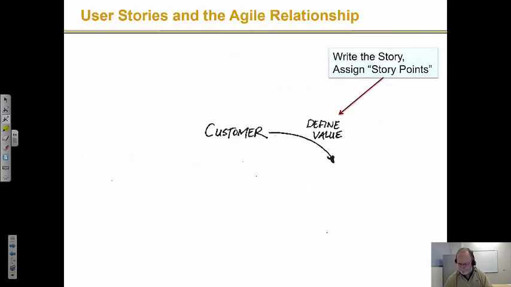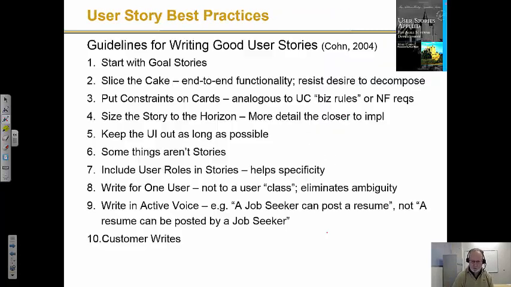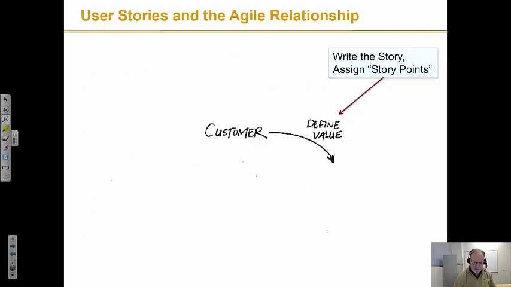All right. Moving forward, this is the part where we get to the negotiation, all right? Kind of what happens next, if you will, as part of this process. So we have a user story, we follow best practices, we like how they're written, we kind of have a pile of them. The next part is to negotiate over them, all right? So how does that work? Well, first, the customer defines value. So you write the story, and then you assign story points. The story points are a relative value, used for comparison, so that the customer has some means of expressing how important something is to him or her.